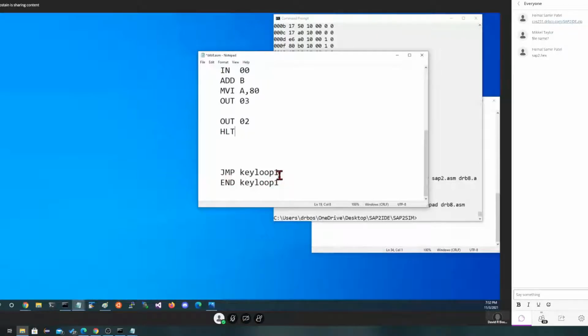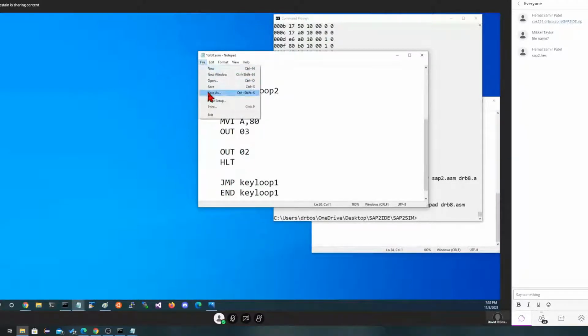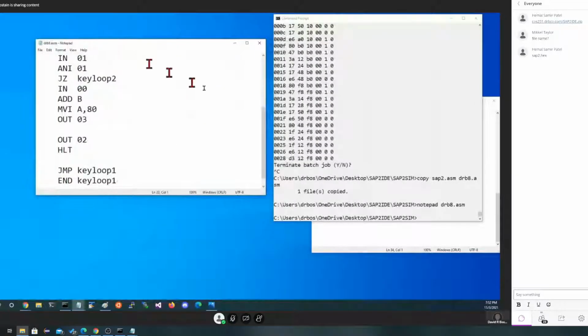And eventually we can jump back to key loop 1, which would be the first key again. But for now, we'll just put this in here to test out what's happening. Let's save it. ASM DRB 8.asm.